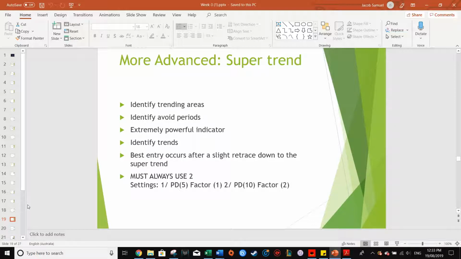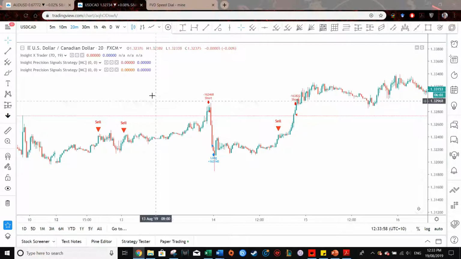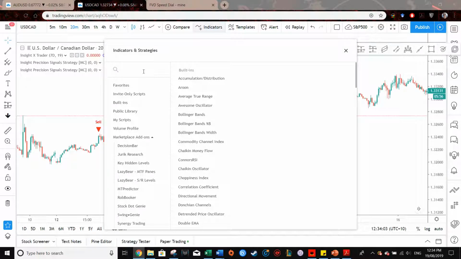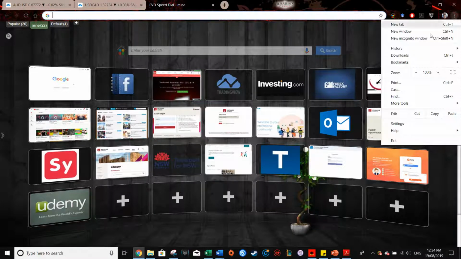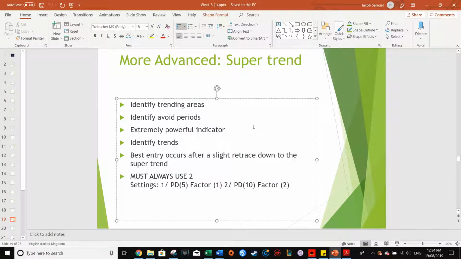All right, super trend. Now, this is not a built-in indicator. This is actually an indicator created by some guy, I can't remember his name, so credit goes to him. I can't remember, Rajneesh or something, I don't know. So, anyway, basically we have to give credit to the guy, so we wouldn't get sued. So, what's his name? Just search up super trend. Or we are going to get sued. Fuck it, it's non-profit anyway. Anyway, it's one of my favorite indicators that I used to use. Sorry? I don't know why I wasn't looking to pull it up. That's weird. It doesn't matter. It's a sign from God.